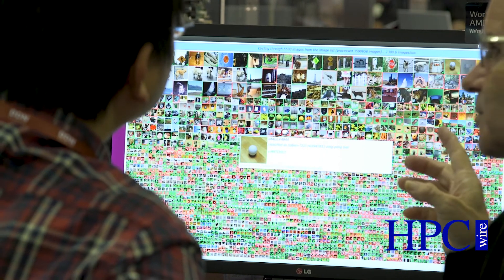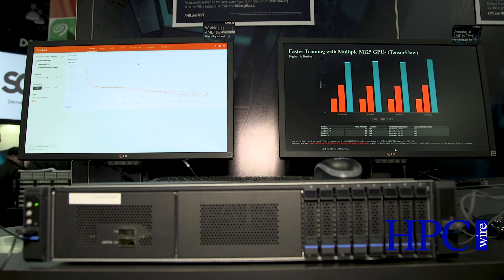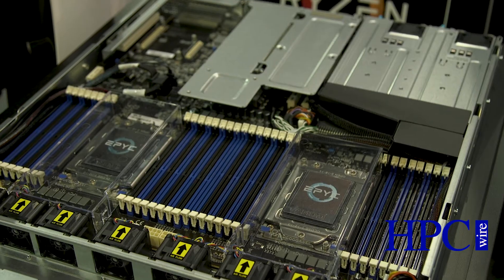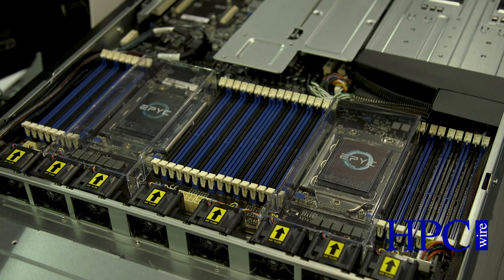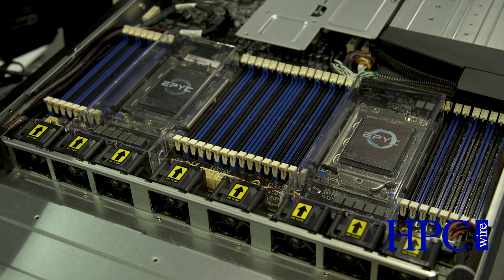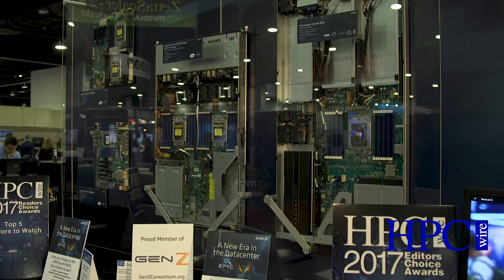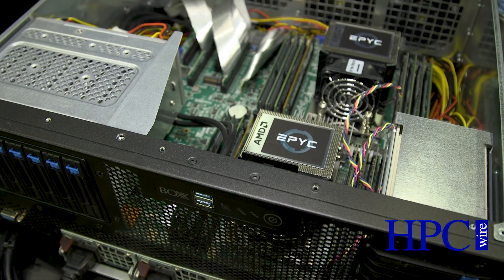With the demo here, mostly what you hear is a lot of noise — that's the fans in the server, the Inventec server that we talked about. We have four MI25 GPUs in here going full bore doing training on TensorFlow. We're running the ResNet-50 machine learning network on top of four GPUs. The scalability is really, really good: if you put four GPUs in, it runs almost four times as fast as one GPU. The performance we have is very competitive with the P100 — competitive performance with excellent scaling on a very popular machine intelligence framework.